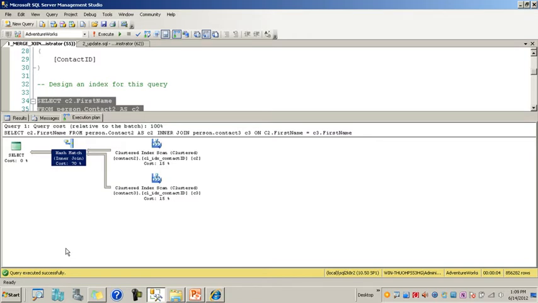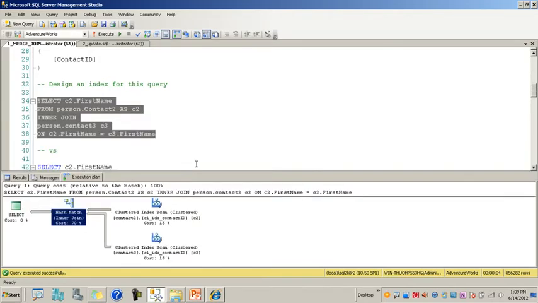Now, the hash match physical join operator does the heavy lifting. As you know, there are 3 physical join operators: the nested loop join, the merge join, and hash match. And I'm going to dive a bit deep into these physical join operators in some time. Now, all is good till this point of time, when the optimizer by default chooses hash match. It doesn't go for nested loop, it doesn't go for merge join. The reason being, both the inputs are pretty reasonable in size.